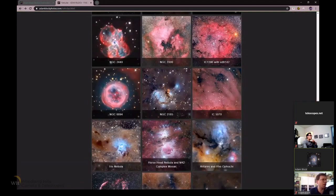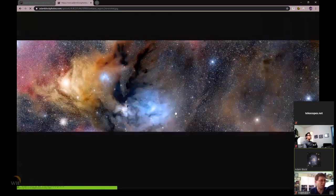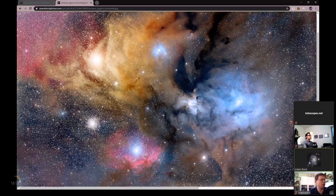I just thought this was a really nice representation of this particular piece of sky. Then, as I mentioned earlier, mosaics become of interest when using an astrograph because, yes, you're taking a picture of a large piece of sky, but there are even larger things at that scale to try to capture. The region around Antares and Rho Ophiuchi is fabulous. There is probably no better place in the sky for an astrograph to hang out for a while. This gives a sense of what's going on. Here is M4, and NGC 6302, something like that. No, not 63, it's 63 something. And this object right here is really a cool one.